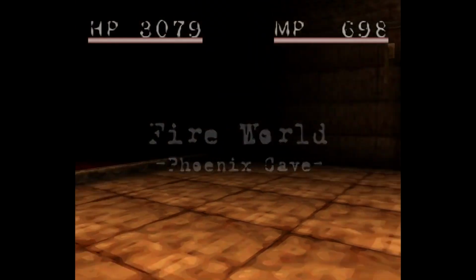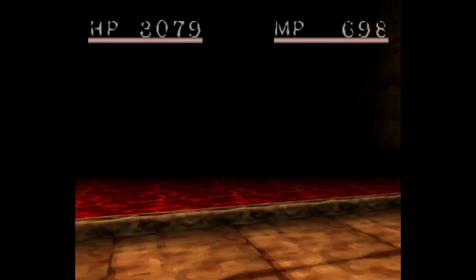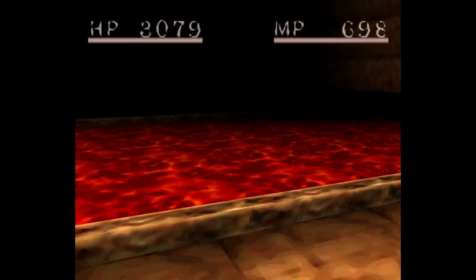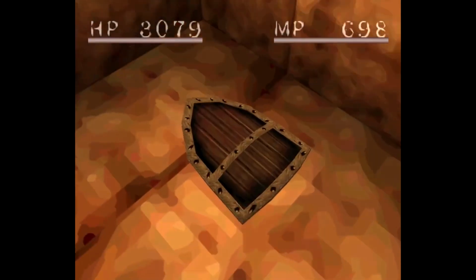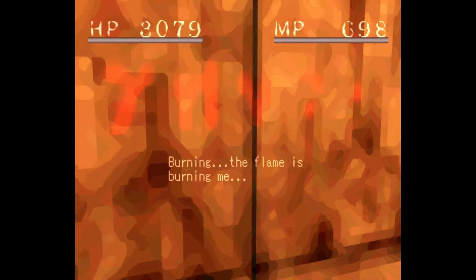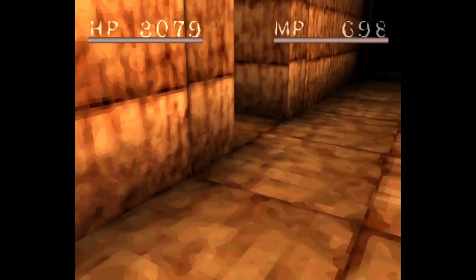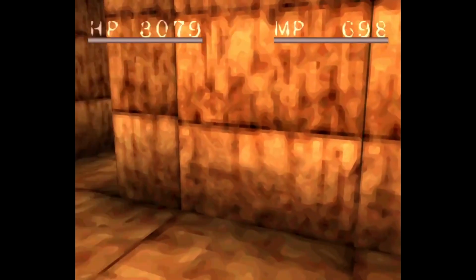Welcome to the Fire World. Another From Software staple. Lava. Don't touch the forbidden jelly. Burning. The flame is burning me. I wonder if this is going to have any similarities to red sand in Abyss. Or rather, the opposite way, whether this has any similarity to red sand area.